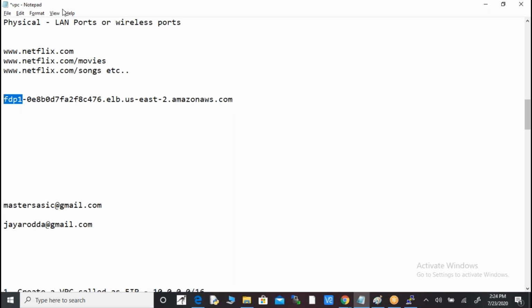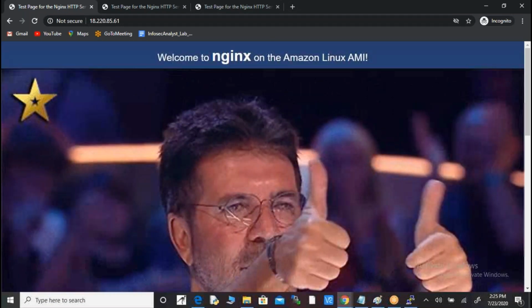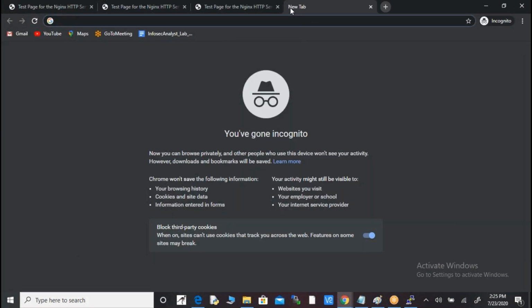FDP1 is my load balancer name, and this is my load balancer ID, and my service name is Elastic Load Balancer, and my region is US-East-2, and the service provider is Amazon AWS.com. So this is the load balancer domain. I just copy that domain and take a new browser, fourth tab, Control V, and enter.